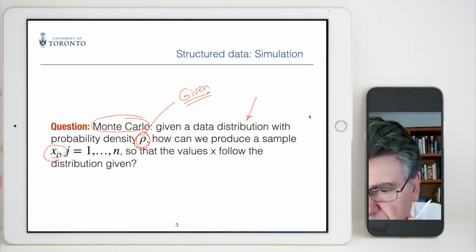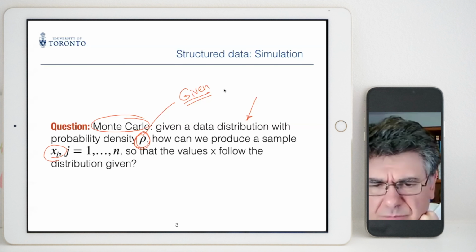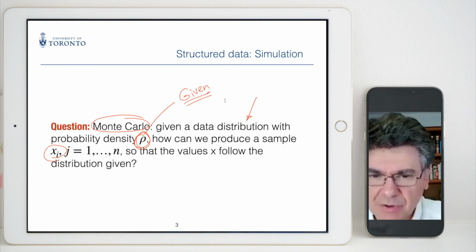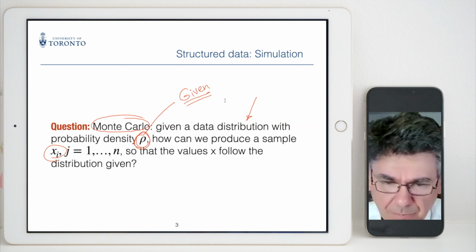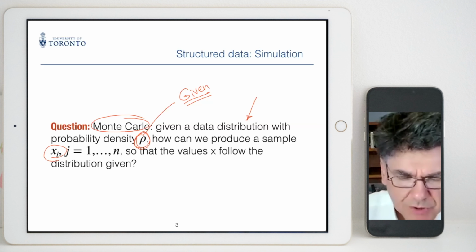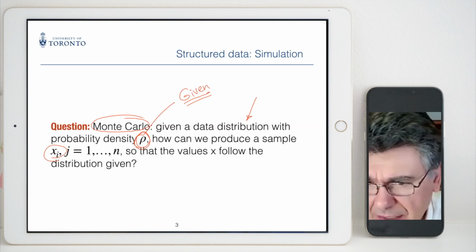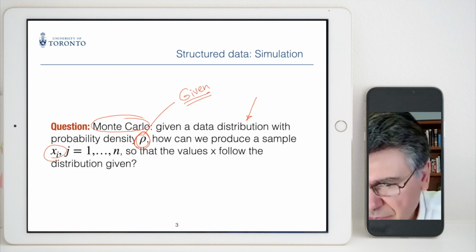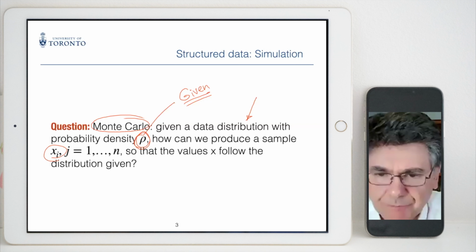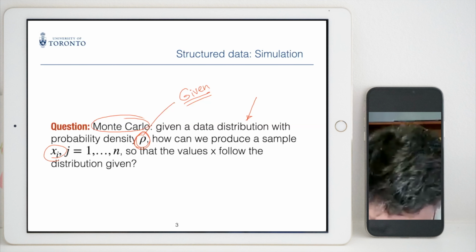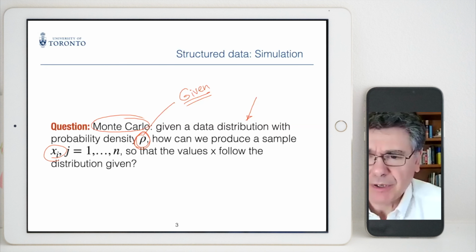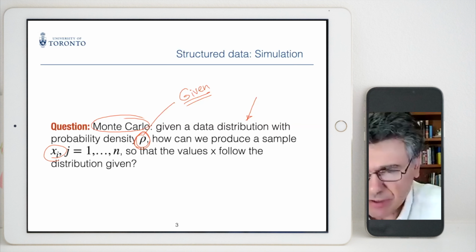Chat. Monte Carlo is a city in the Principality of Monaco. You're absolutely right. It's in the southern part of France, okay? It's near the sea. So Lee has a comment: Monte Carlo is a city in the Principality of Monaco. Yes, and it is in the southern part of France. It's south of France. Good. All right, so, and there's a casino. It's very well known because gambling is allowed, and actually there's a very big casino.